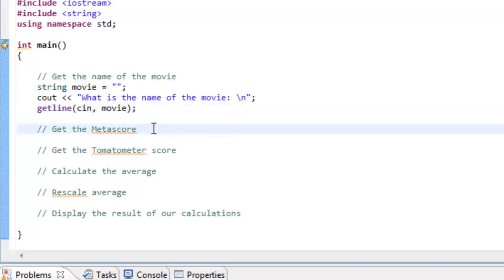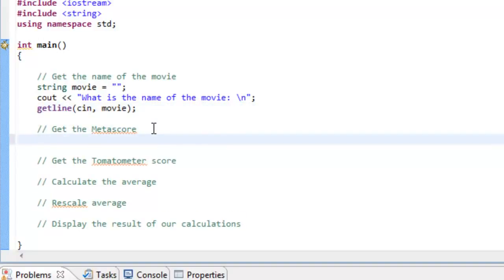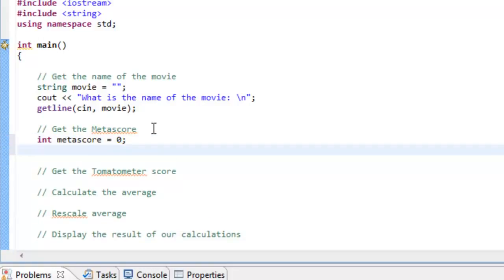And now we'll come down here and get the metascore. The metascore is going to be an integer value. So we'll declare an integer variable, int, and we'll say metascore is the name of the variable, and we'll initialize that to 0. And then we'll have some output to the user.